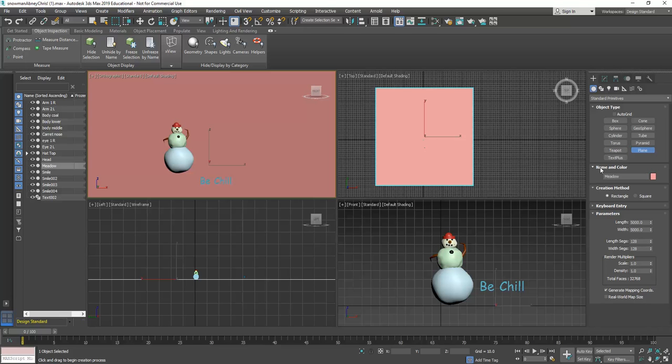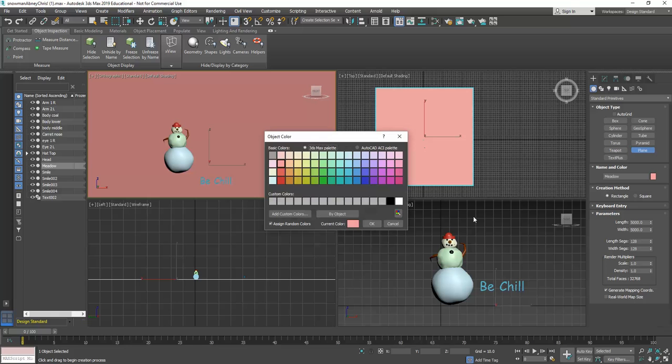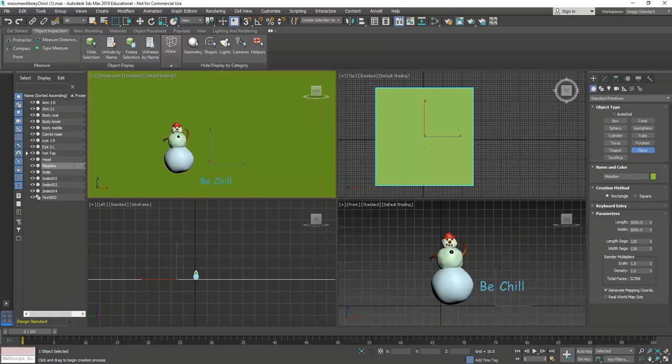So that I've changed the name, and if I wanted to, I could change the color simply by clicking on the color swatch. Some of you have asked about that. So here's my Meadow, and we'll change the color later. That's not the focus of this, but just to give it some contrast. We're going to add a modifier.